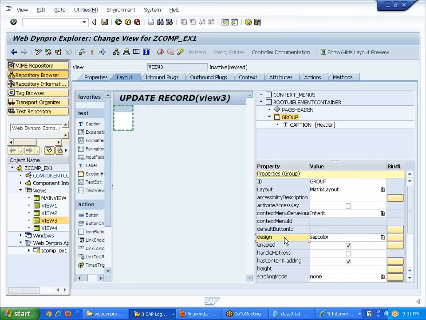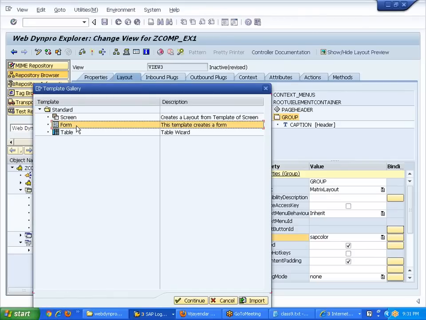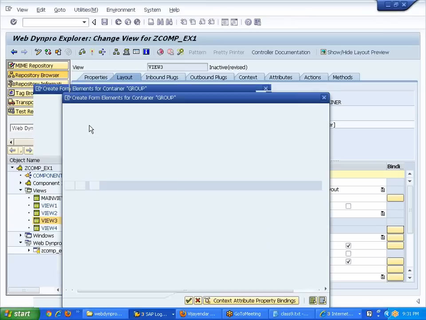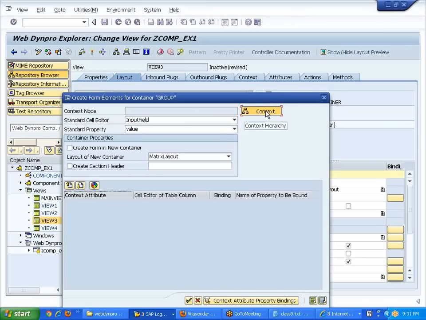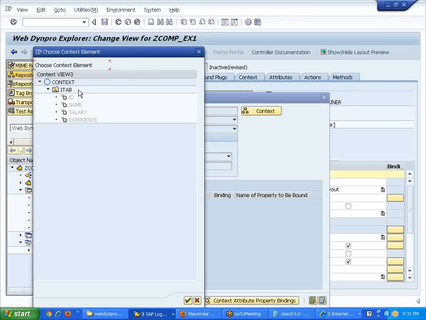These are the common steps when you create a form. Now, you can create a form by using wizard again. This time you select a form and you can maintain context binding with the same node.